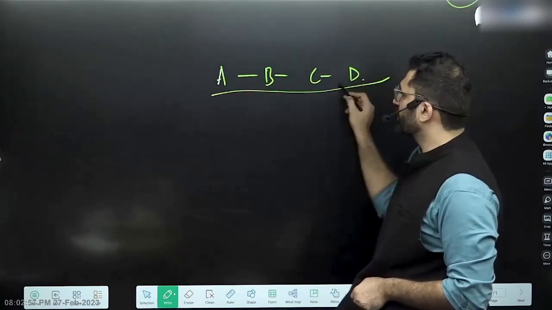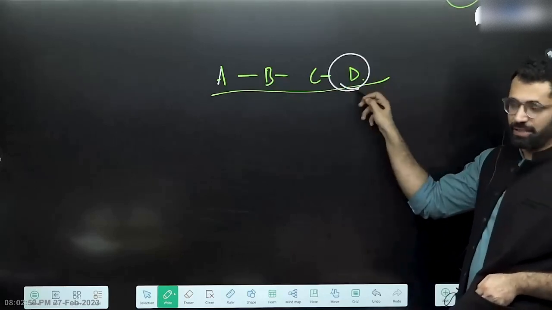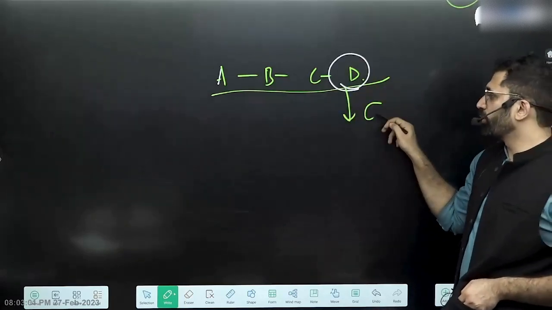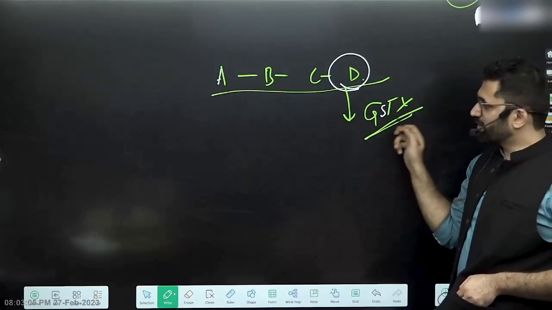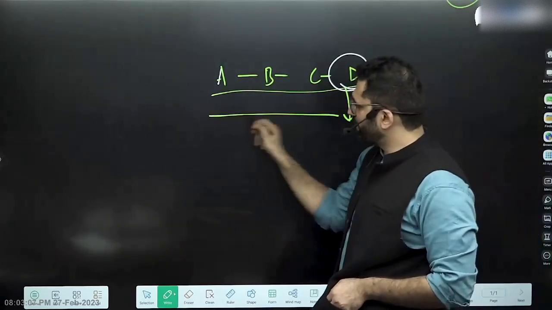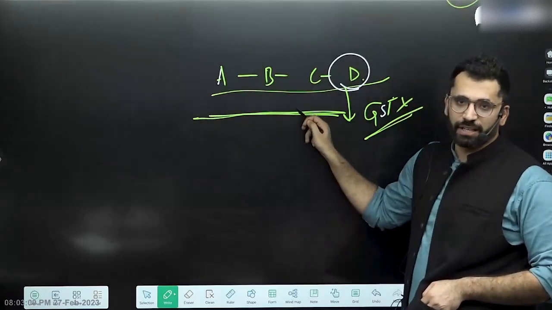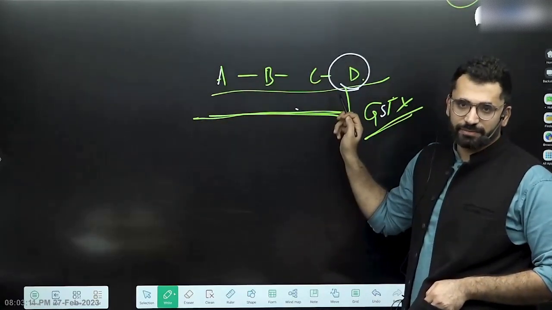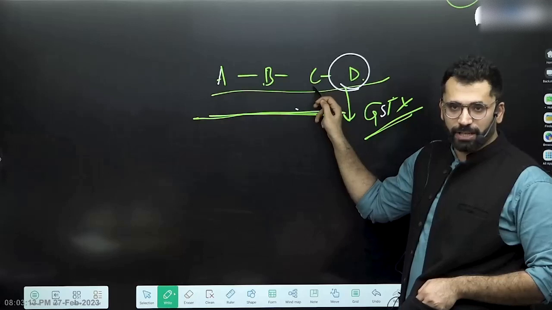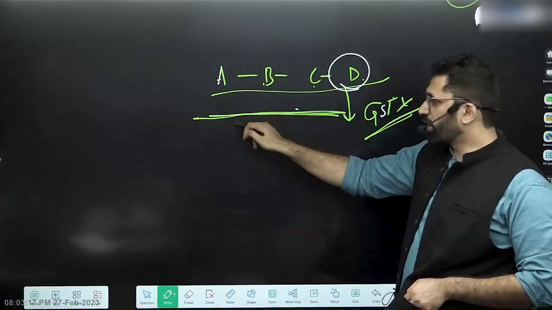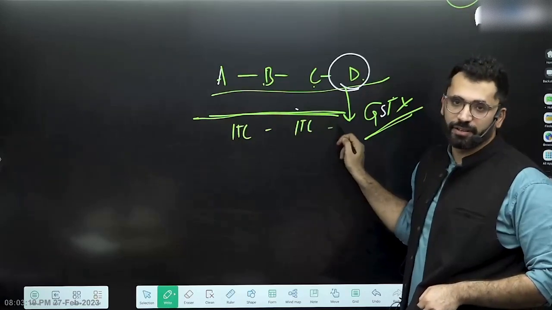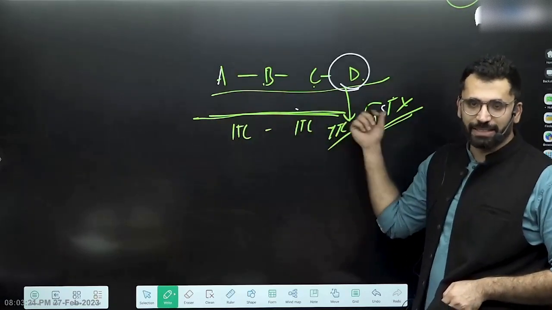if the product is exempt, that means at D, this stage, you are not going to pay any GST. There is no GST, the product is exempt, ye puri chain pe you don't get any input tax credit. So these three people will not be able to claim input tax credit, but if it is zero rated, you can claim input tax credit here. This is the difference between exempt and zero rated.